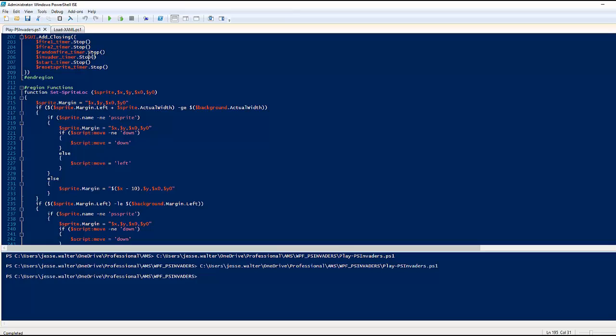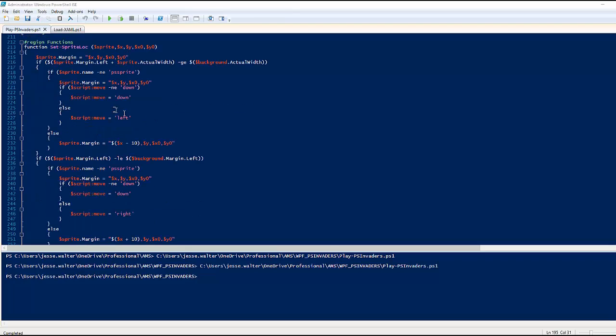Then our final handler in the region is a closing handler that handles all of the timers. So I know that's kind of muddy, but when the GUI closes, it stops all the timers to help control memory leaks, which I still have some problems with, and maybe someone out there with some more true development chops could assist with. But this was my little workaround solution to ensure that the timers all stop when I close the GUI. And so here are our functions.